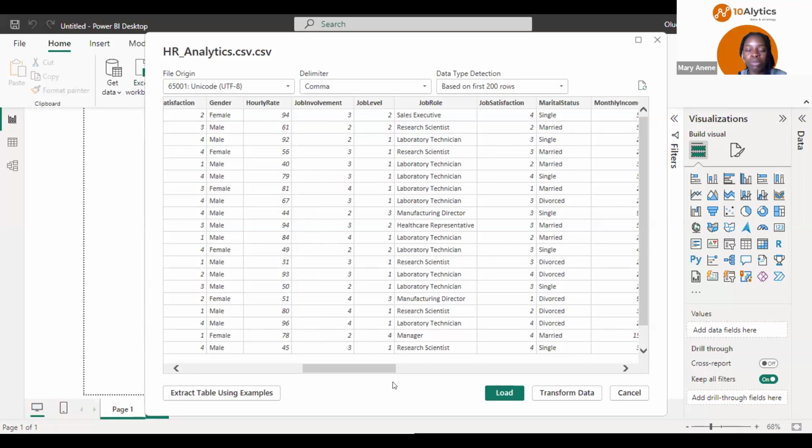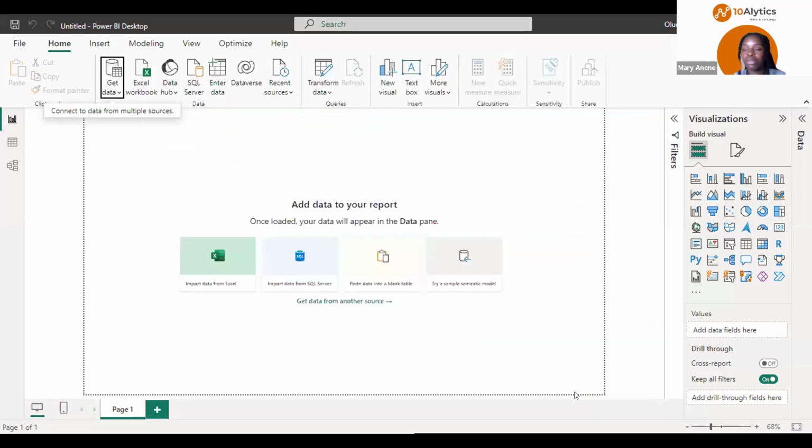So before we start putting out charts, making those columns and all that, we have to make sure that our data set is ready. Because of that, we are going to click on transform data. Transform data takes us directly to Power Query.